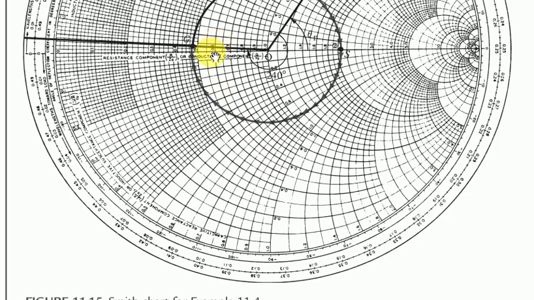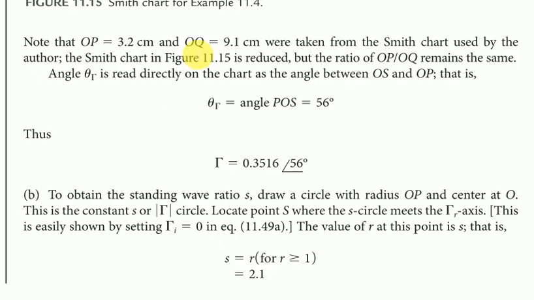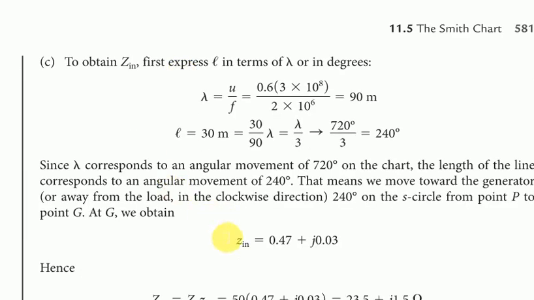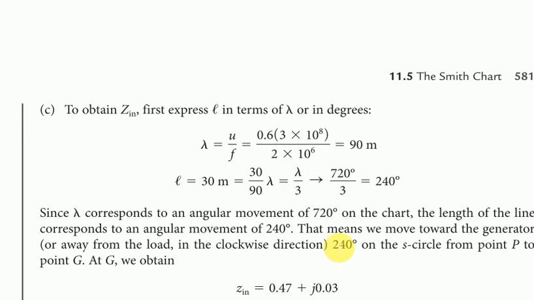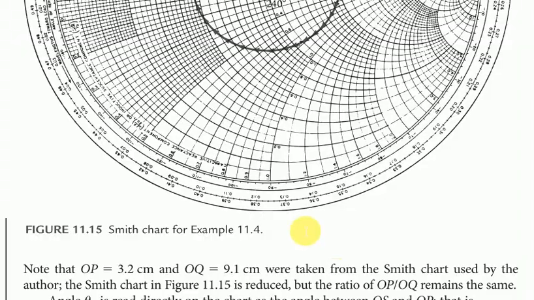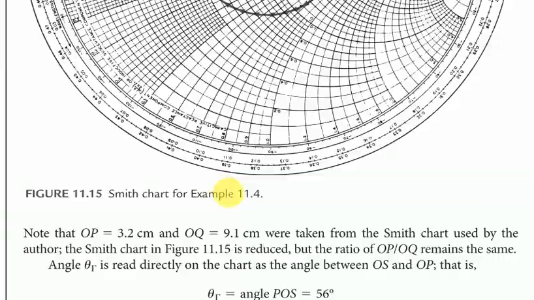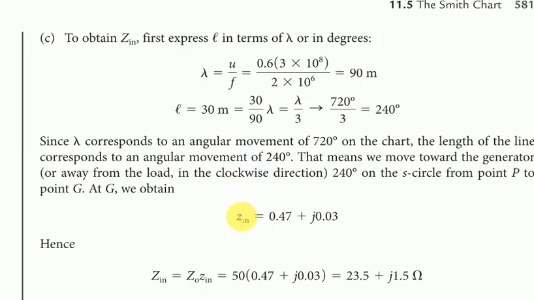So once you reach the point G, here at point G you have to find out the value of R and X. फाइंड आउट कैसे करोगे, आप इस पॉइंट G पे देखोगे कि ये पॉइंट G किस R और X का इंटरसेक्शन पॉइंट है, किस R सर्कल और किस X सर्कल का इंटरसेक्शन पॉइंट G है. आप बस उन R और X सर्कल को फाइंड आउट कर लो और उनकी वैल्यूज अगर आप नोट कर लेते हो, सो यू कैन represents the normalized input impedance as 0.47 plus J 0.03. मतलब R is equal to 0.47 और X is equal to 0.03. इन दो सर्कल का इंटरसेक्शन पॉइंट ही आपका ये पॉइंट G है. ओके सो यू कैन रिप्रेजेंट नॉर्मलाइज इनपुट इम्पिडेंस लाइक दैट.